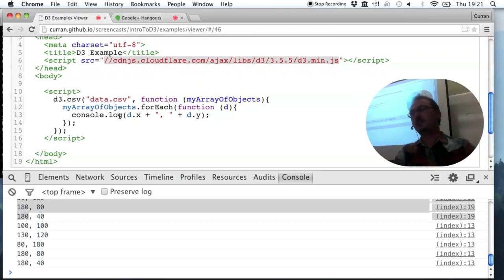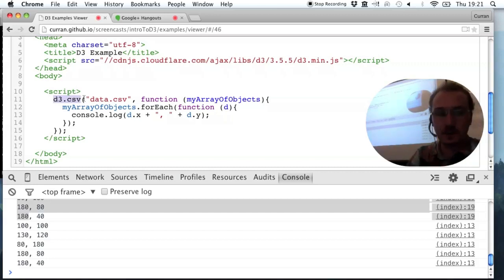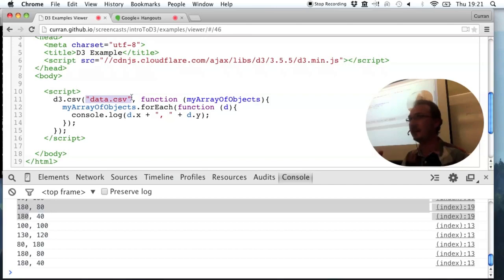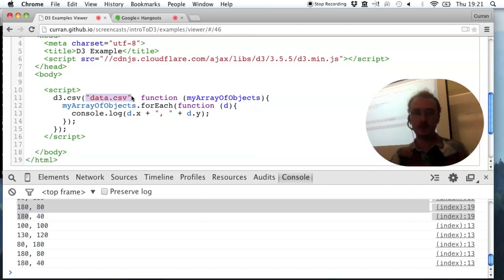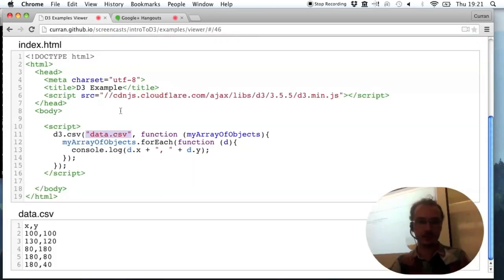One of the functions that D3 gives you is d3.csv. The first argument to d3.csv is the name of a file that is right next to that HTML page. In this example, it's data.csv. This is what a CSV file looks like. It's comma-separated values, where each row will get transformed into an object.